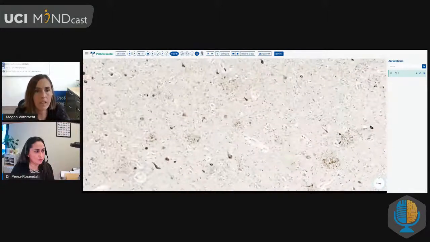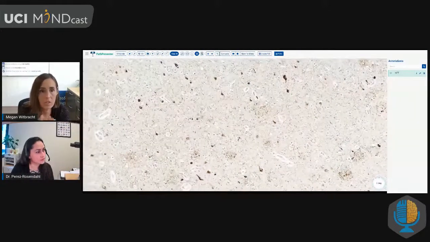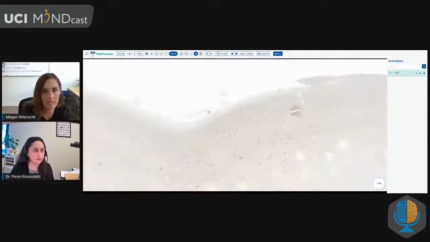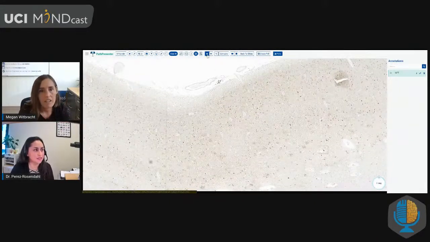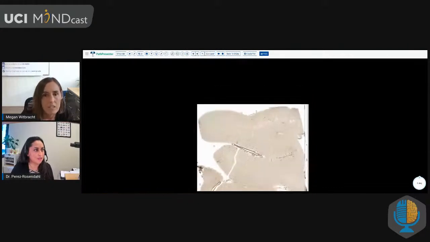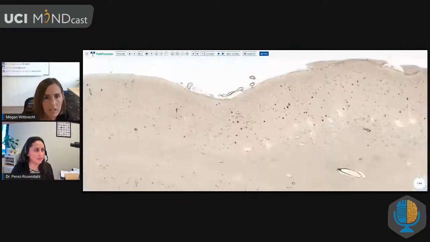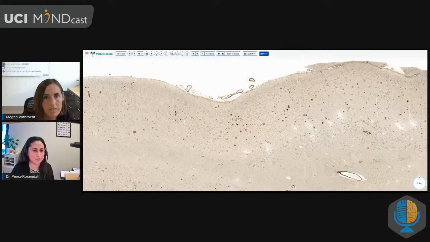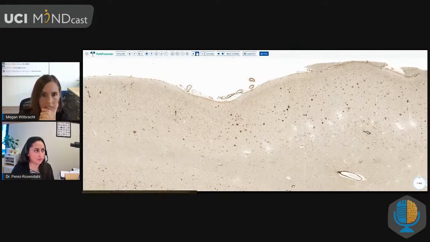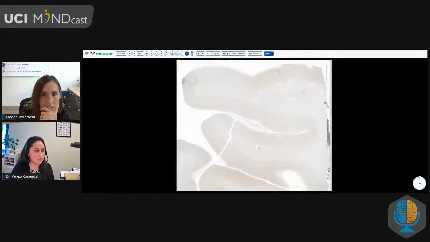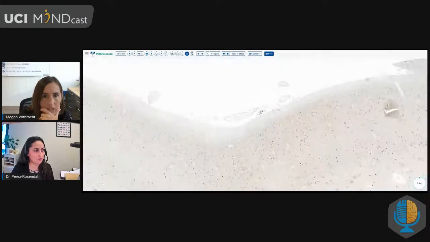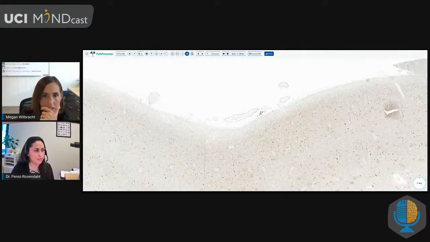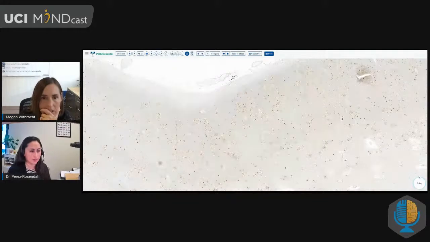Are you showing us the same brain? So you're showing us the amyloid plaques and then the tangles on the same brain. Exactly. It's actually the same brain and it's the same area, the cortex. Same section, same area. If you look at the way these blood vessels are arranged here, you'll see that same arrangement up here. So I did try to show you the same brain, same area. Here's those blood vessels again. And we were looking down in the cortex, the same area.